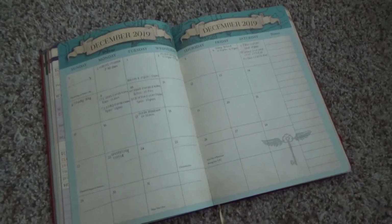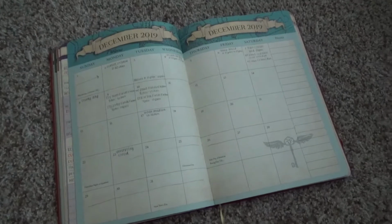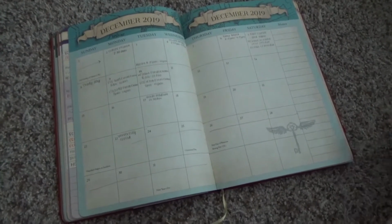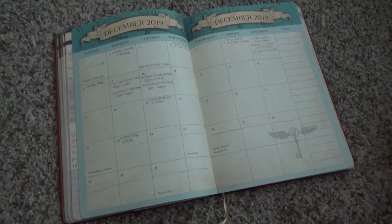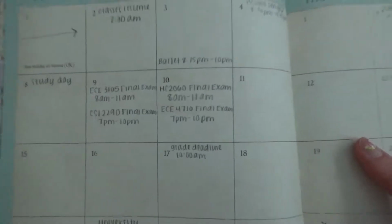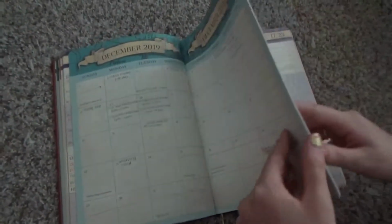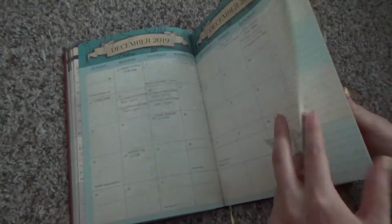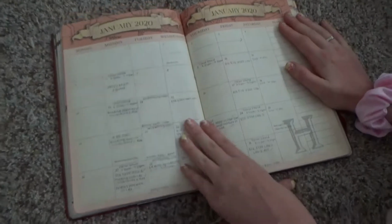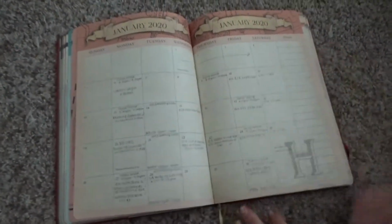And as soon as you get your syllabus, you should record assignment due dates, exam dates, quiz dates, or days you don't have class. Some of those things may change. I know my exam dates changed a lot. But if you have them in your planner, like Samantha writes in pencil. I definitely write in pencil. I know Amanda likes writing in pen because she color codes hers, but I like writing in pencil just so it's easy for me to erase and change because I hate scribbles in my planner. I keep it as neat as possible so it's easy to read. And you can just glance at the day and be like, alright, I have nothing due this day or I have a lot of stuff due this day.